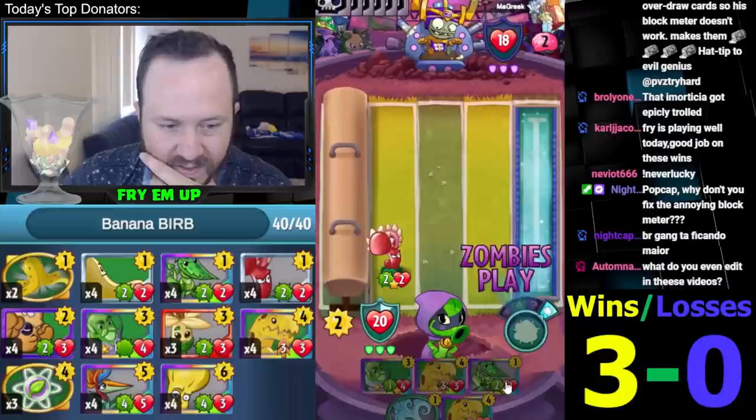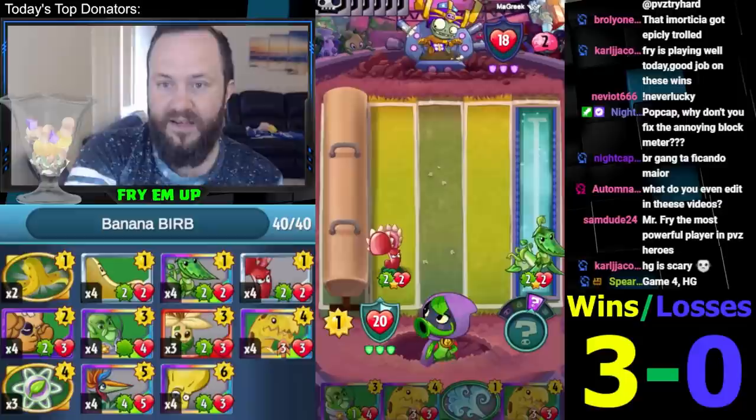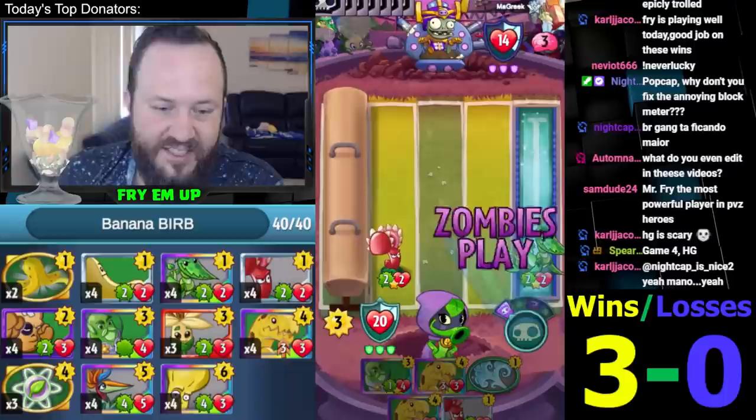Do you even edit in these videos? Well, it's just a little bit of work. You're right. It's not a lot of editing. You take the highlight intro, you copy it and put it at the beginning. You cut the beginning of the end of the stream. You add the music and the outro. It's not a lot. Each one is like 10-15 minutes of work.